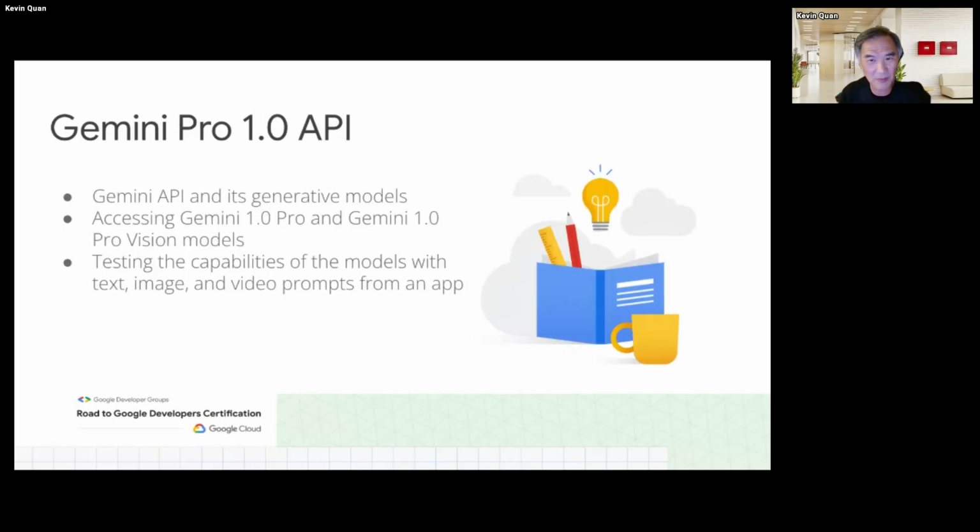We'll talk about the Gemini Pro 1.0 API and this generative model, accessing the 1.0 Pro and 1.0 Pro Vision models, and testing the capability of the model with text, image, and video prompts from an app. This is one of the labs that actually shows us how to do all of that. I'm going to go over that a little bit in the coming slides.